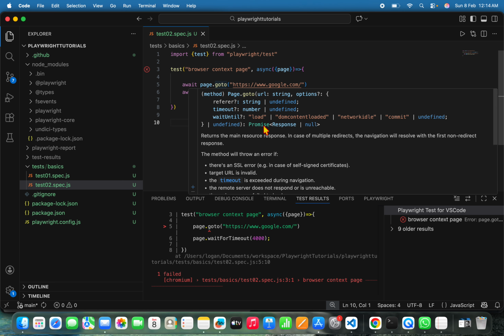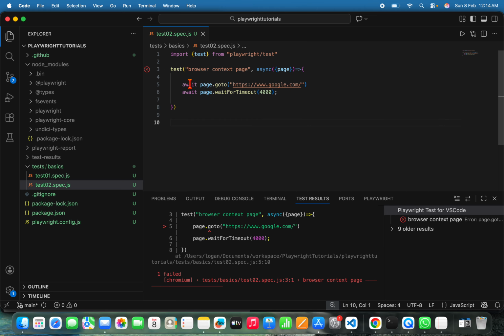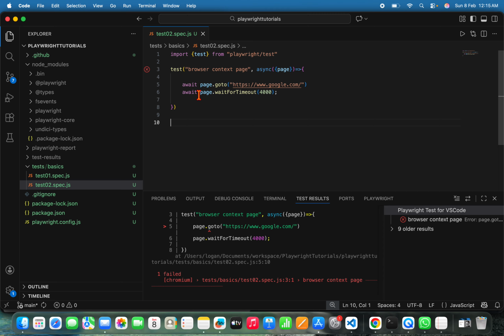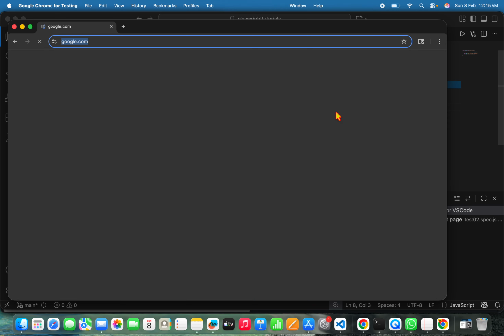If something is returning a promise, then we need to use await, so that only when the promise is returned completely, either the error or the successful promise, then it will move to the next line. So that is why we are using await. Whenever we use await, the function which is using the await should be an asynchronous one. So that's why we are putting the keyword async here. All right, so now I used await. Let me see what is happening when I run this.